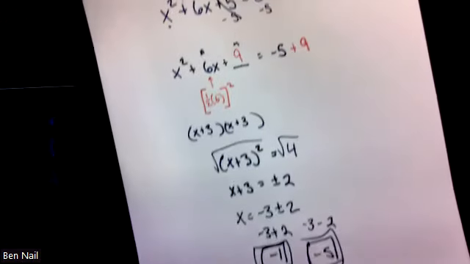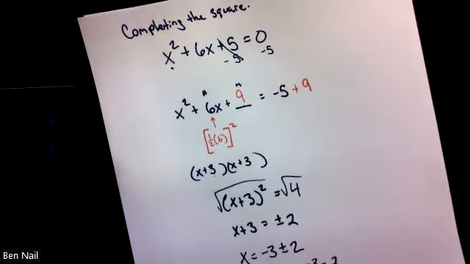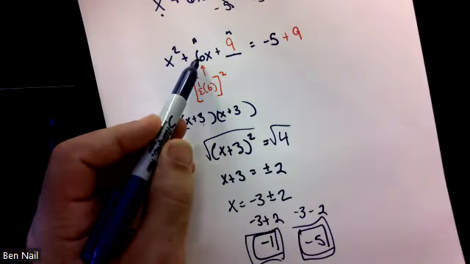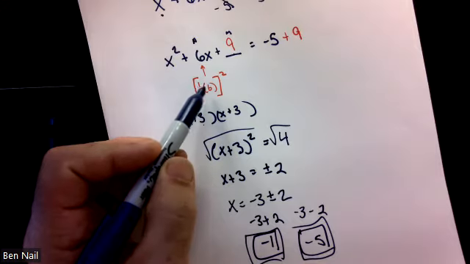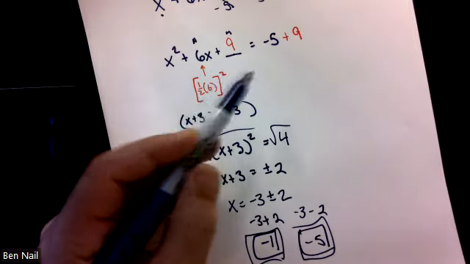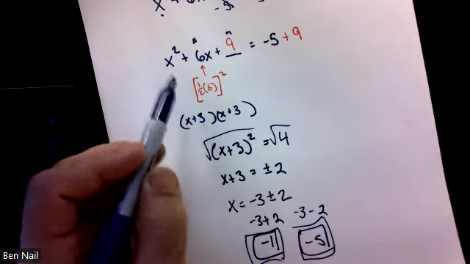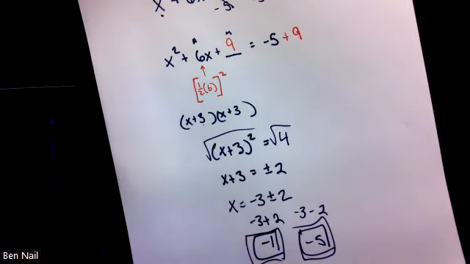Now, that's a lot of stuff to have to do, and that's the easiest type of problem. Okay, if you get an odd number, when you go to take half of it, you're going to get a fraction, then you're going to get a fraction squared. It just makes the problem uglier. Also, when you get a number in front of the x squared, you have to factor it out first, and it again changes the process. It becomes a much more difficult scenario.